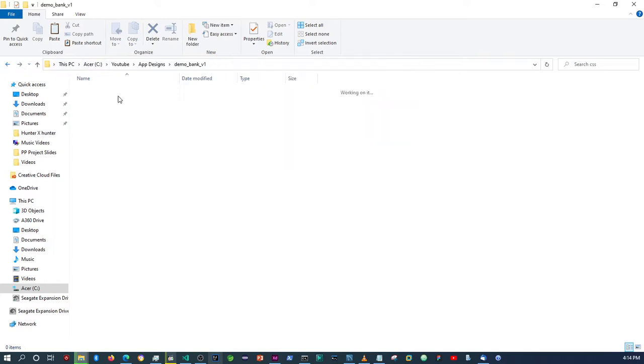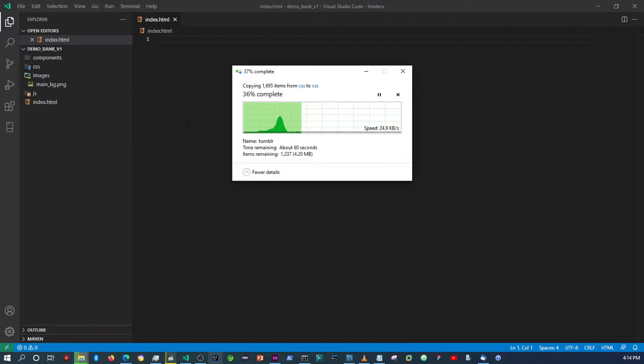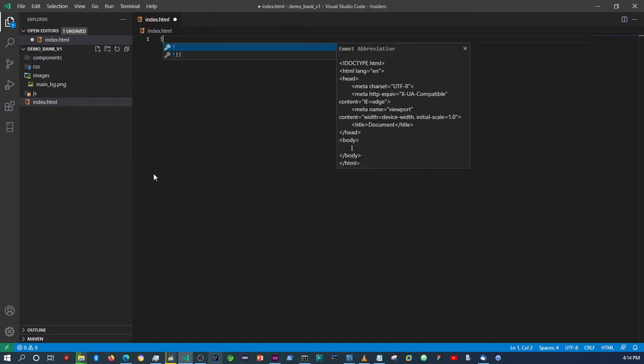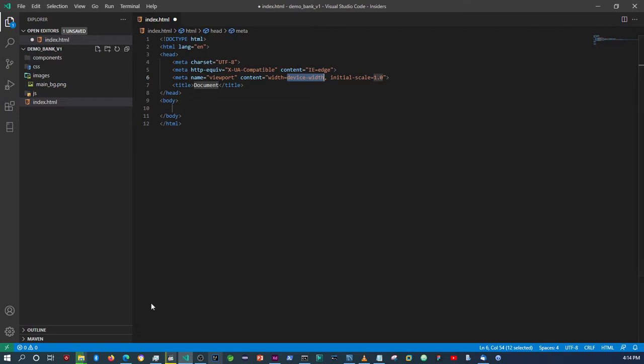So this is the project. I named it demo bank underscore v1, because I already have a folder here called demo bank, so I didn't want it to conflict. In any case, while this is copying, here within the index page, I'm starting off here within VS Code because I have all kinds of plugins and extensions set up here, so it makes development much easier and much faster. Once we're done with all of the designs, we're going to move over to Spring, or sorry, IntelliJ, and then convert all the files to JSP files and so forth.